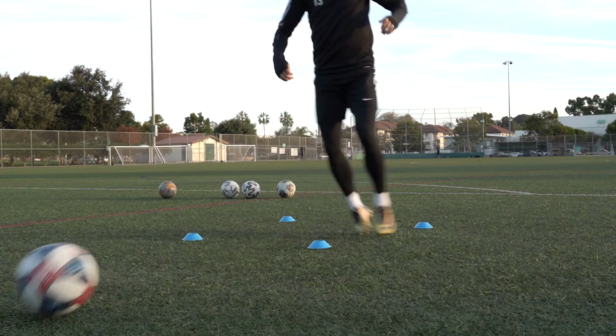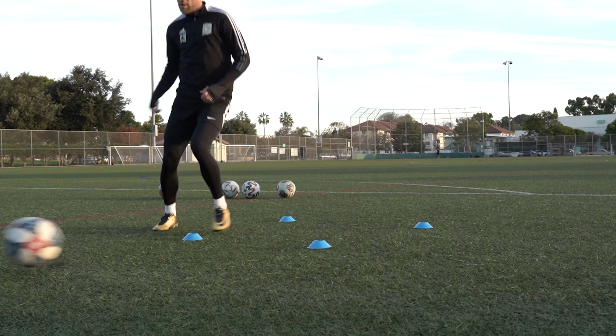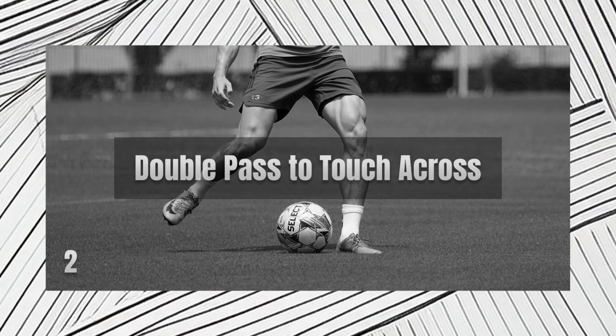So starting off, we have a very simple one-touch passing drill where the only rule pretty much is on the right side of the box, you need to use your right foot, and on the left side of the box, you need to use your left foot. When you're in the middle, you can use either foot, and then you just have to follow the passing sequence.